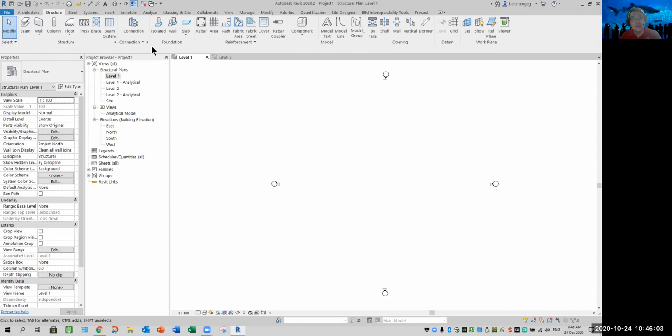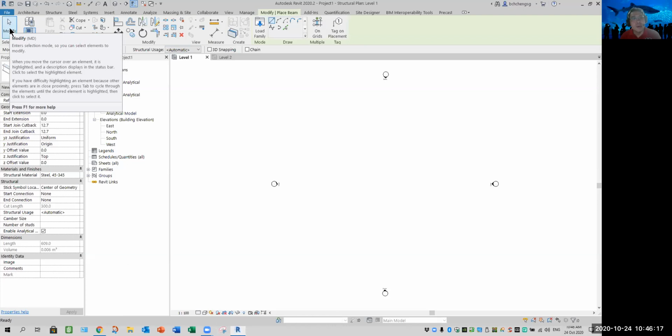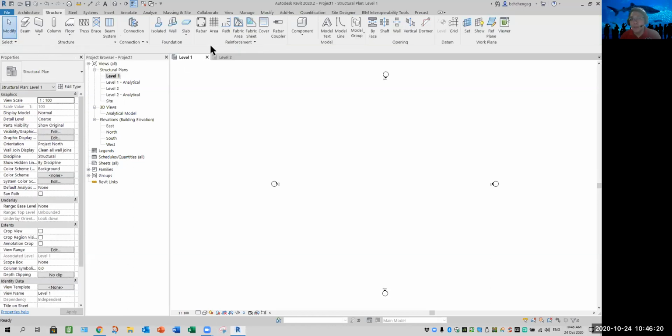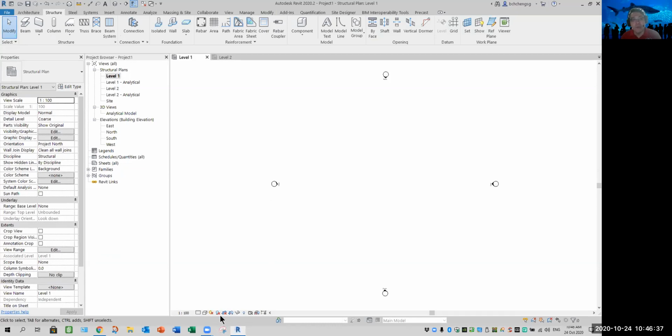This bar here is your option bar. That means if I pick a command, you see something pop up, so you can do some selection and so on. If you press modify, it cancels away. And sometimes you happen to do a right click, and you see that you're able to dock the option bar at the bottom. So don't be alarmed if it disappears. You just right click, dock at top, and you go back. Then as I said, this is your properties palette.